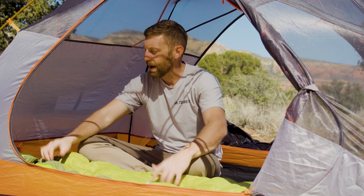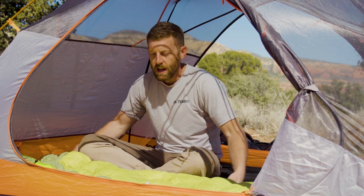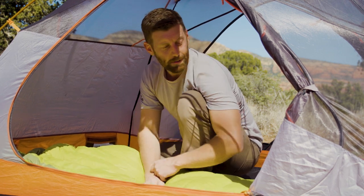Now it's time to actually set up the tent, lay everything out. With my tent set up and sleeping bag and mattress laid out, one important note on site selection: this spot does have a little slope. If I point my head downhill, that's going to lead to an uncomfortable night. Never have your head lower than your feet — that's a recipe for disaster. So my feet are pointed downhill here.